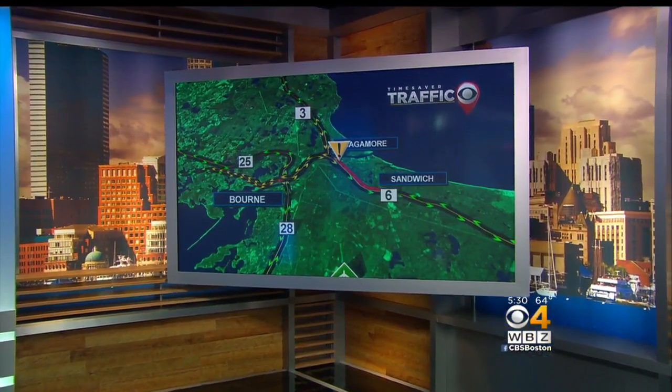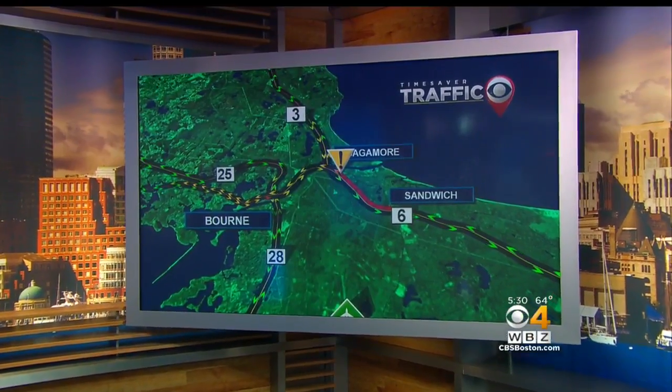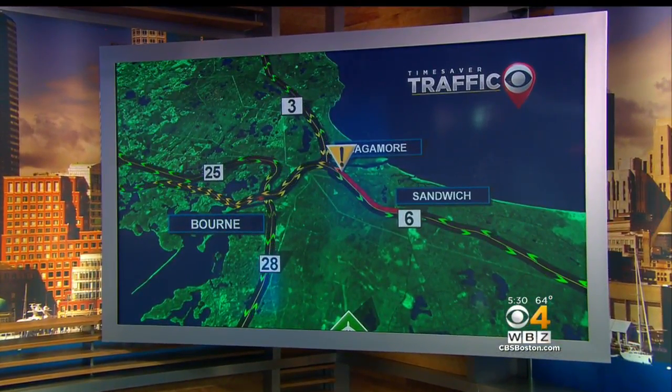Anyone who's tried to drive on or off Cape Cod in the last couple of weeks knows traffic is awful. MassDOT thought that a light might fix the problem, but we have a live look at the conditions for you. You can see a lot of red there on the roadways, and drivers tell WBZ's Bill Shields this fix is failing.